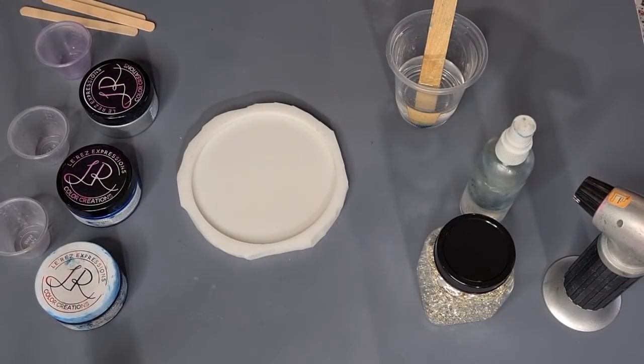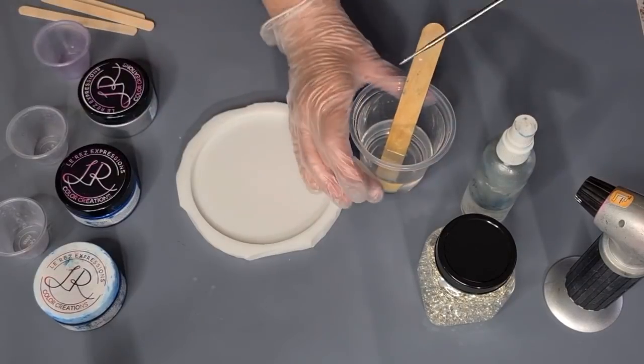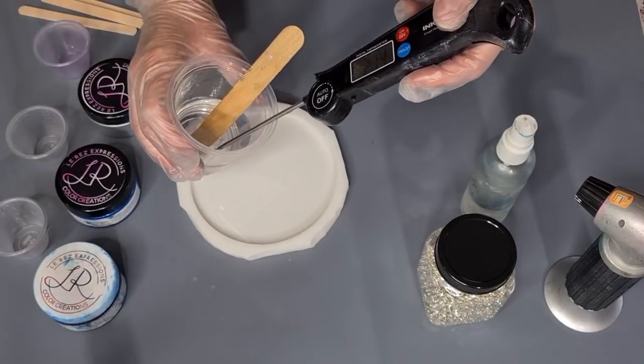I'm going to be playing with the 3D blooms. And I've got my resin sitting here. I'm just going to do one little coaster just because I want to test the resin. This is the Promarine Tabletop. I've still got quite a lot of it, so I want to use it up.